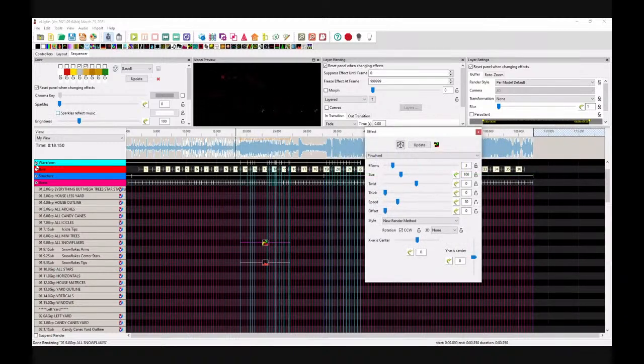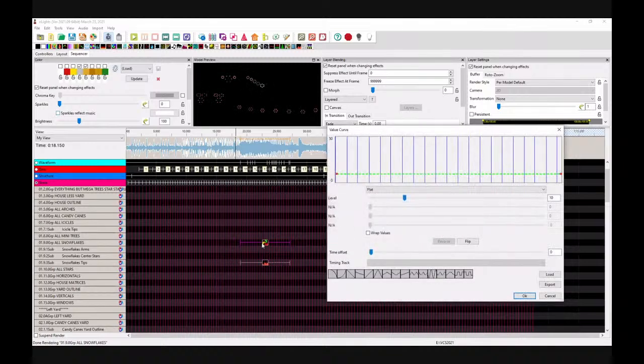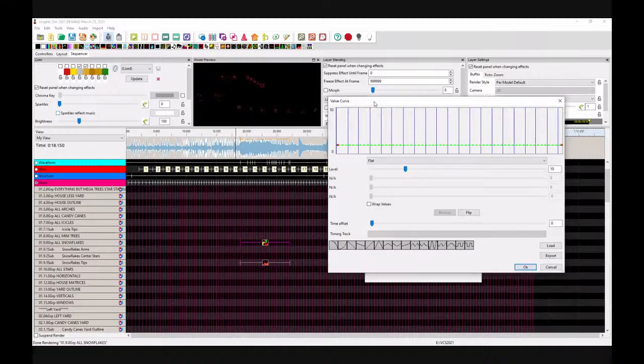I'm going to take off the waveform and the structure. And now if I go into the speed, you'll see that it has the beats timing marks that are in there.